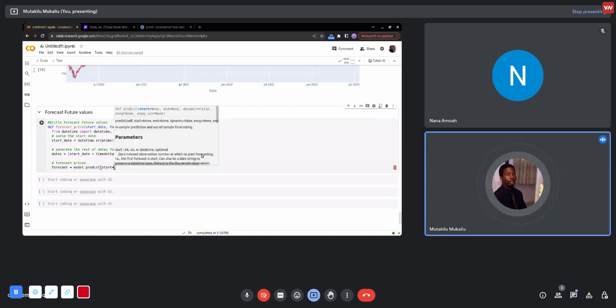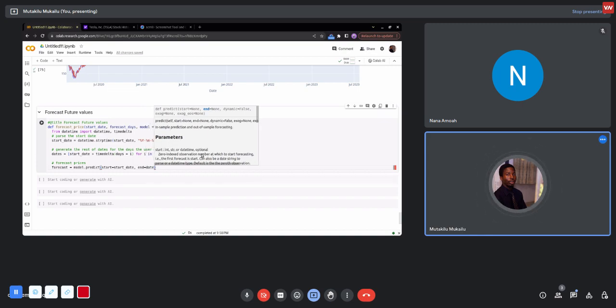So start is actually going to be from the start date, and then end is actually going to be the last day of the dates we generated. So when you gave 7 days, the last date is actually going to be the end date.